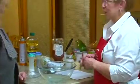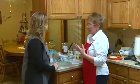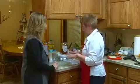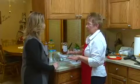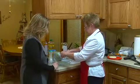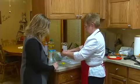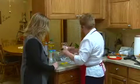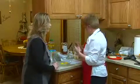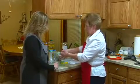These are just a neat, savory little meatball. We won't make them very big, because they're going to be more of an appetizer. We're going to start with all the ingredients, and then we're going to add the turkey at the end. So we're going to use 2 eggs. And the eggs help your meatballs form better and stay together. And it says a couple of tablespoons of chopped parsley.